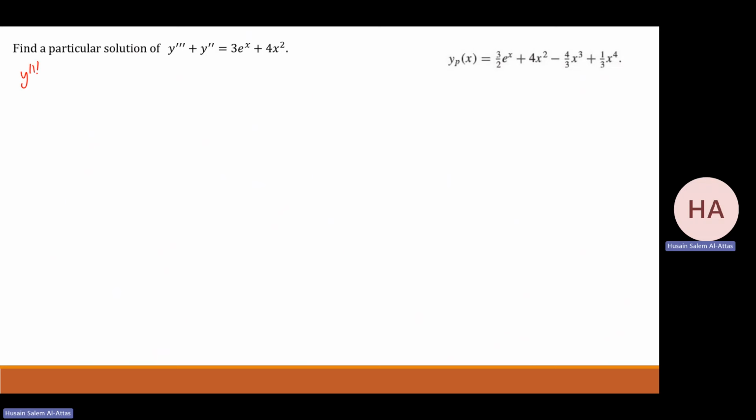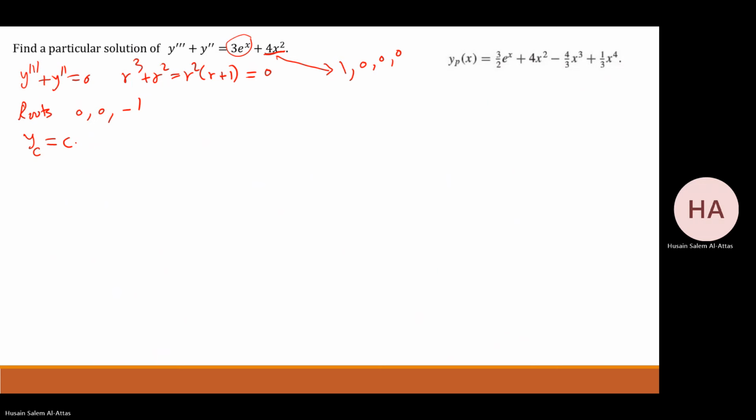First, I solve the homogeneous. So I have r cubed plus r squared, which is r squared (r plus 1) equals 0. So what are the roots? 0, 0, and minus 1. And from here, what are the roots? This one gives me 1, and this one gives me 0, 3 times. I cannot reach x squared unless I reach 0 three times. By the way, what is yc? Very clear, I have duplication. So what is the new list of roots? I have minus 1, 1, 0, 0 five times.